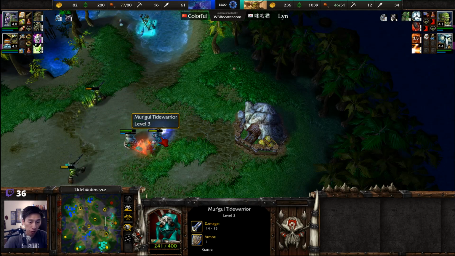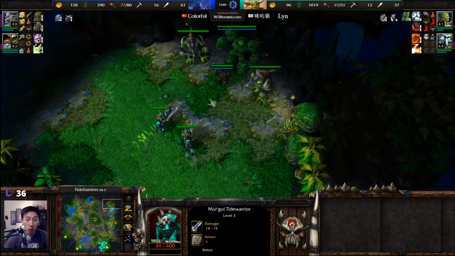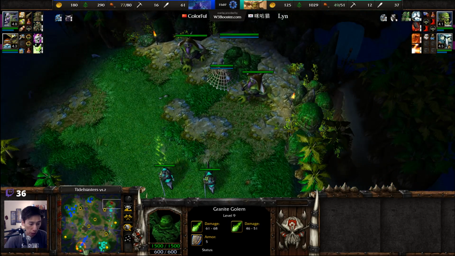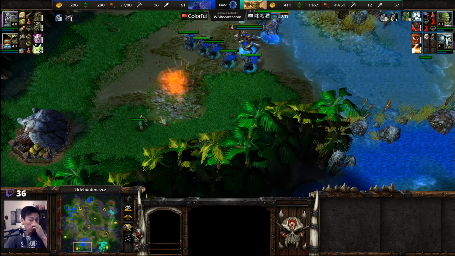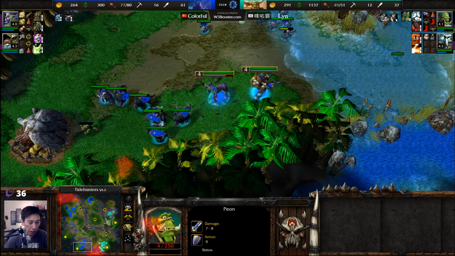Serpent Ward pretty much finding that last Tide Warrior there. It will get cleared up, and now Raiders are going to be trying to go after this Granite Golem creep camp. However, Colorful once more finding the attempted expansion and shutting it down.